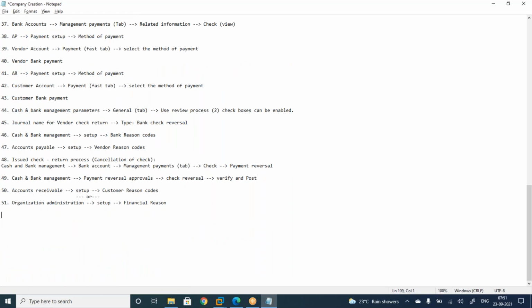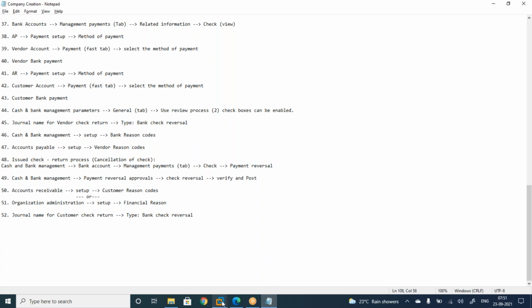So next, same, we need to create one journal name. Here, this transaction type I will show you.